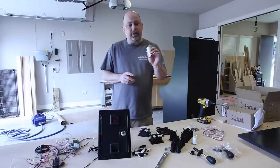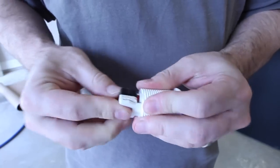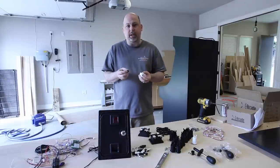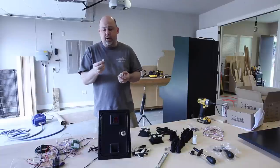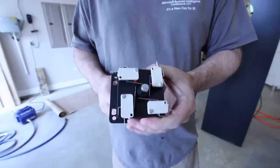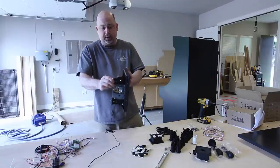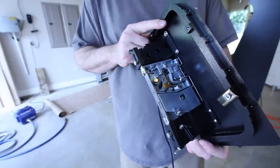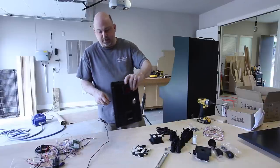The same thing for all of these buttons — the little buttons come with microswitches that just attach to the bottom of the switch. You can get these in all kinds of different colors. Unfortunately, I messed up and ordered all of mine in black, so I'm going to order some new ones in different colors. These little microswitches are standard — you can get them from anywhere: Amazon, Mouser Electronics, X-Arcade, you name it. Same thing for the joysticks — they're standard and you can just put them together and assemble in your arcade. The coin door is all standard mech. You can get this mech off Amazon for $29 or from companies like X-Arcade. They sell a lot of arcade parts but they're not the cheapest, so just look around and decide what you want. So we're going to go ahead and assemble all of this into our cabinet.